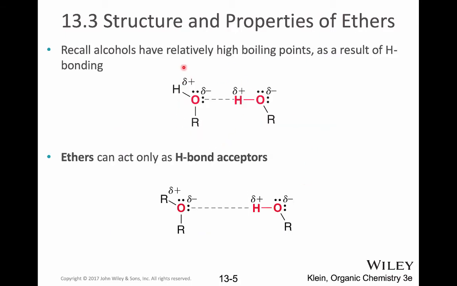You also see that, and remember in alcohols we have hydrogen bonding, which is a dipole-dipole interaction, and it's the strongest of the dipole-dipole interactions. So when you have alcohols, they can act as both hydrogen bond donors and acceptors. Ethers, on the other hand, take part in dipole-dipole interactions. Again, the oxygen's electronegative, partially negative, but there's no proton on the oxygen. So these molecules of ethers can only act as H bond acceptors. So the electropositive proton on an alcohol can bind to the partially negative oxygen on an ether, but there is no hydrogen bonding between ether molecules.